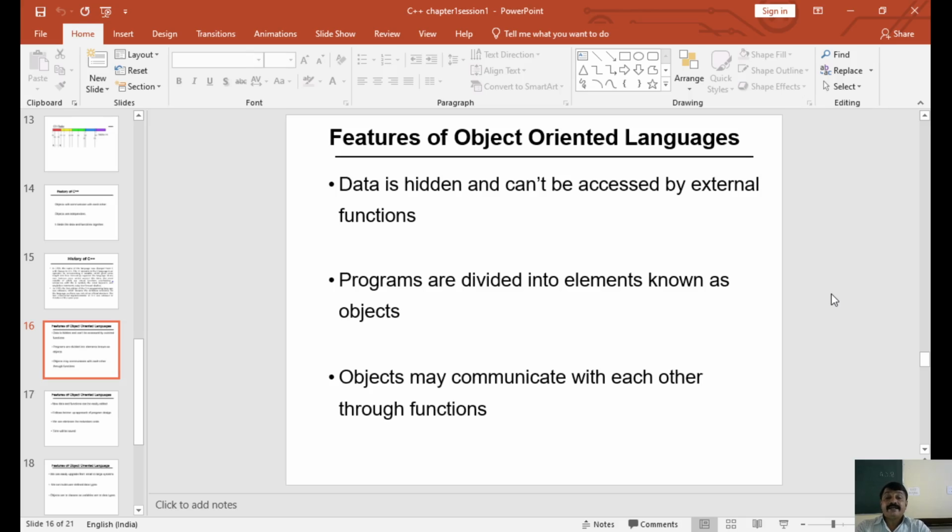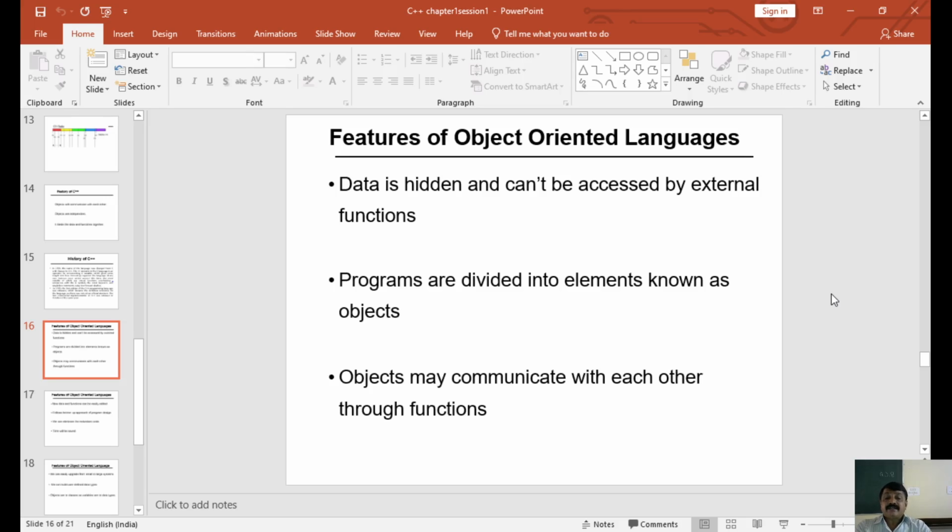In object-oriented programming, programs are divided into elements known as objects. Objects can have data members and member functions. We will discuss this in a later chapter.